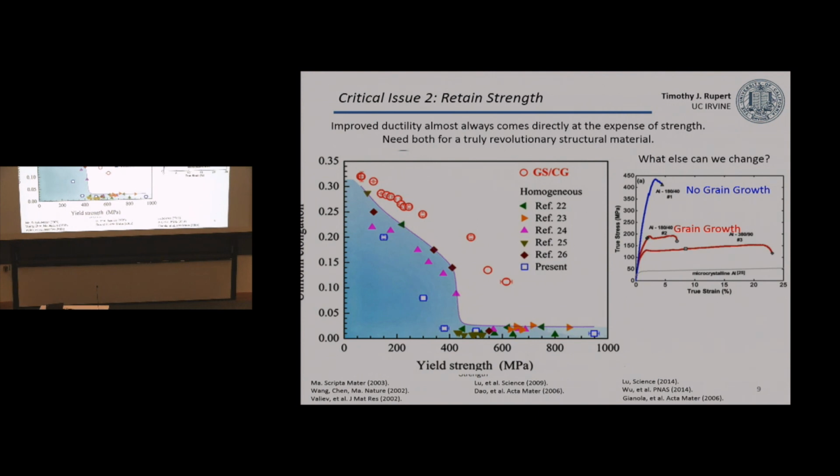Okay? And finally, you can think about even changing your microstructure as you deform. So if you make very pure nanostructured materials and you pull on them, you'll find that the grains coarsen and grow during that deformation. And you can go from something that has very little ductility to something that has quite a bit of ductility. All they had to change was reduce the number of impurities in their sample a little bit. But still, my material is much weaker in this red case. Okay? So that should tell us something. We're not going to change grain size and just fix this. Okay? We need to find a different knob to turn that might be able to let us tune how hard it is for these materials to fail.